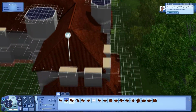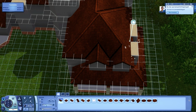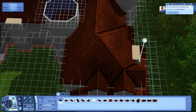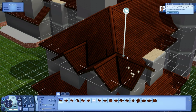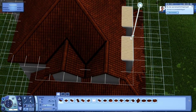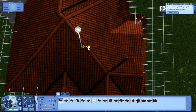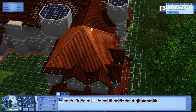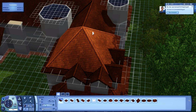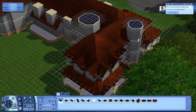So let's see here, we have this type. We'll go in here. That looks weird. Let's see. No. You get the weird looking thing there. Now it looks good. This one up a bit, like that. It looks a little bit better.